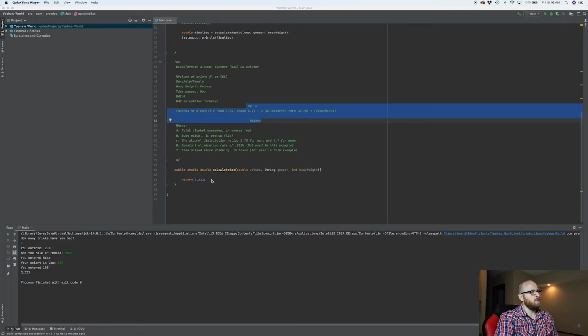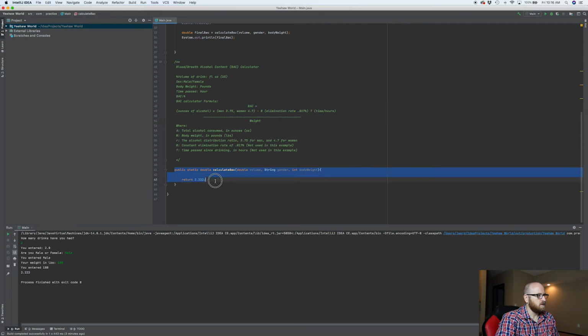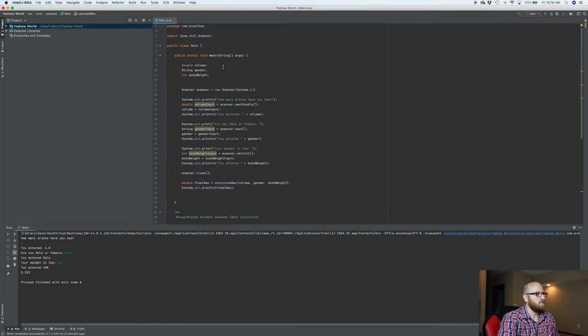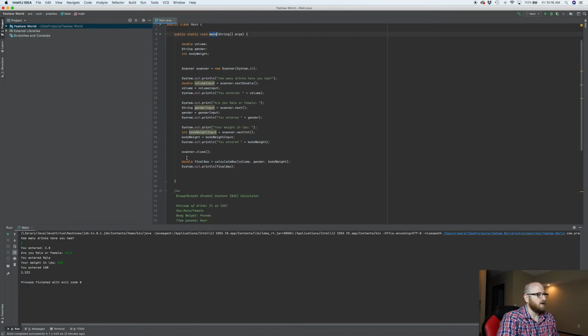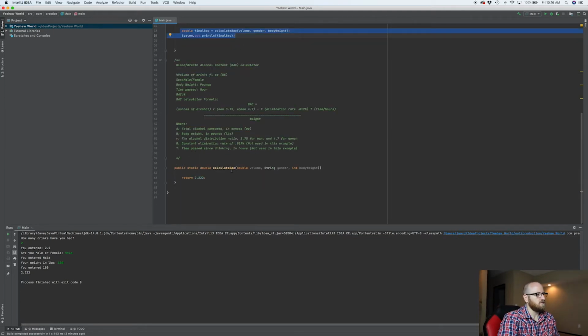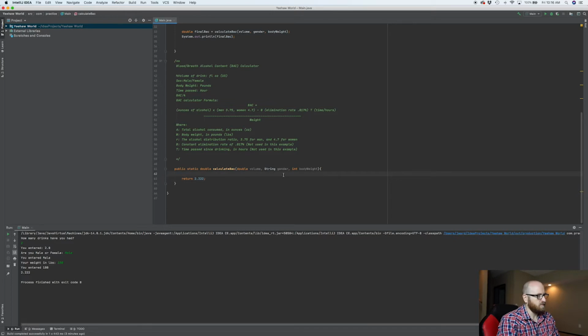So in the last video we created our first function outside of main, right? We called it and then we printed the result of this. Now then, like I said before, this is just a number we picked, okay? This is going to eventually be what our blood alcohol content is, right? So let's go ahead and start making some more variables because we're going to need variables to use them.